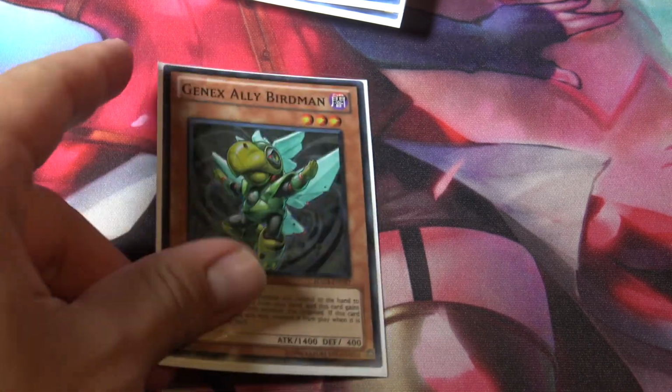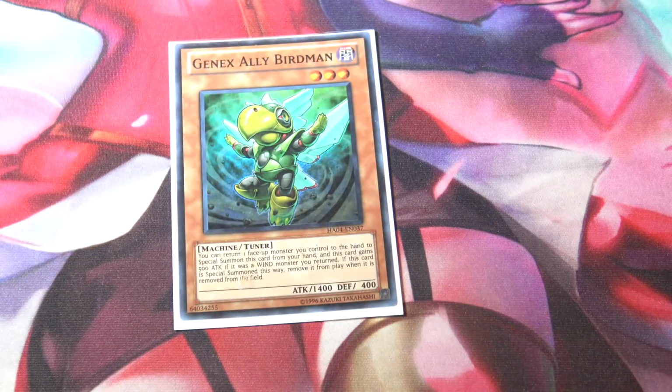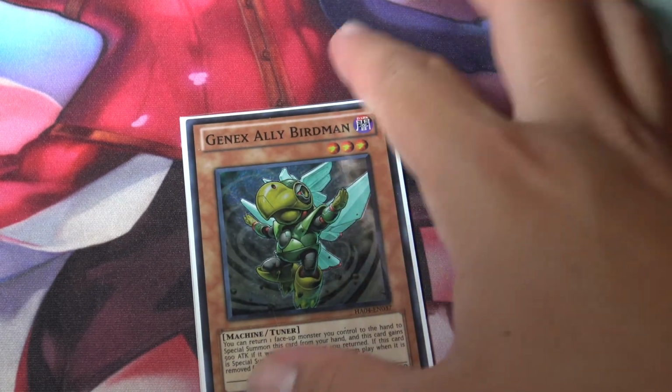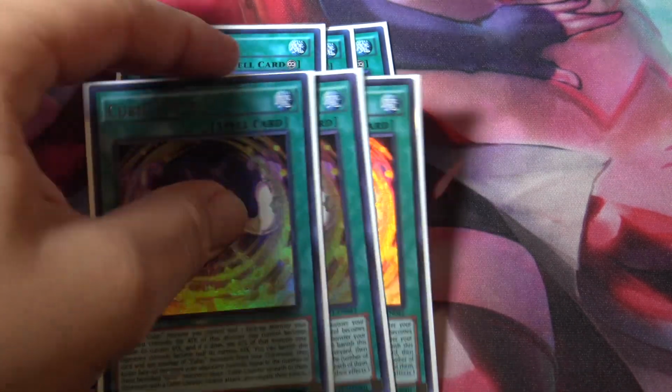And for the last monster, we're running one Gen X Ally Birdman. Honestly, this card is probably the best card in the deck aside from the Cubic monsters. If you're able to draw Duza and Gen X Ally Birdman in one turn, you're pretty much set for a whole combo right there. And yeah, that's pretty much going to do it for our monsters. And onto our spells. So of course, it's the basic spells. 3 Cubic Karmas and 3 Cubic Waves.